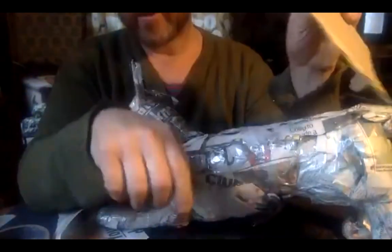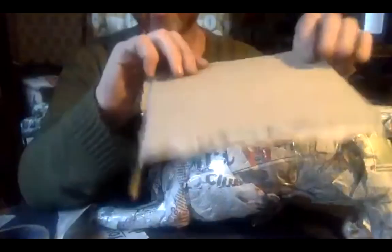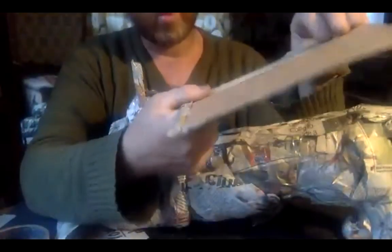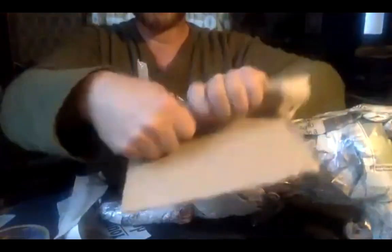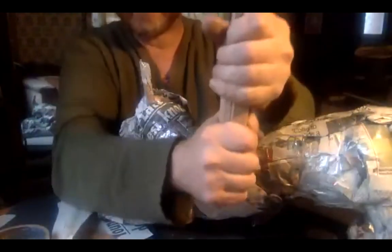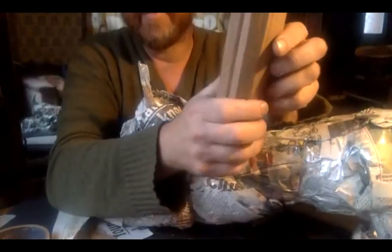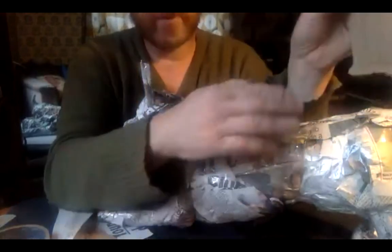When you've got a box, take off all the sellotape before you start, because otherwise you'll be taking off the tape, and it's kind of annoying. At this stage, soak it in warm water for around 10 minutes. Then the card should come apart. Roll it up, and don't twist it, but squeeze out the water one way and then squeeze it another. And then baste that instead of your paper.